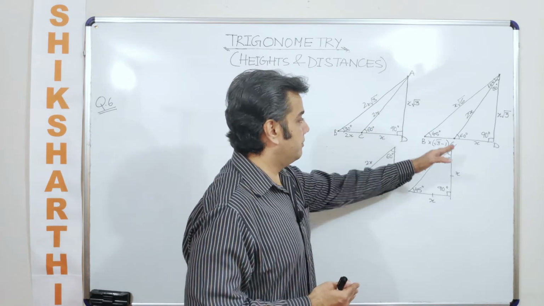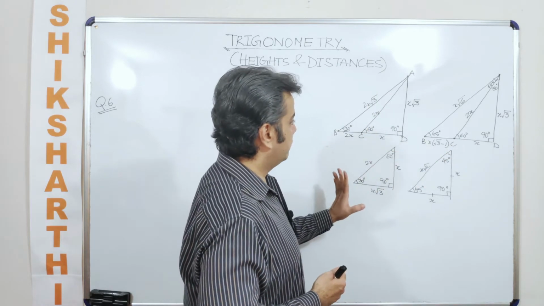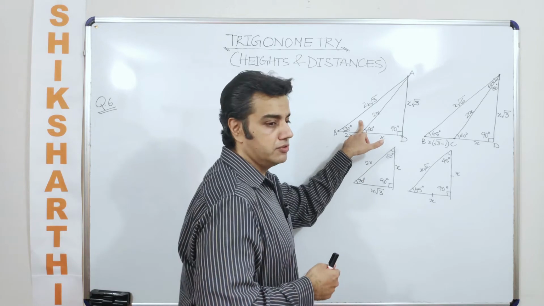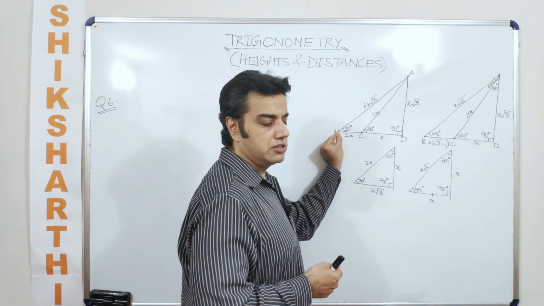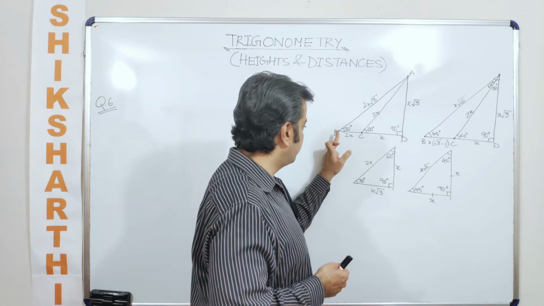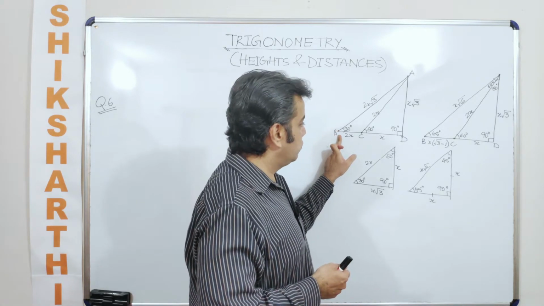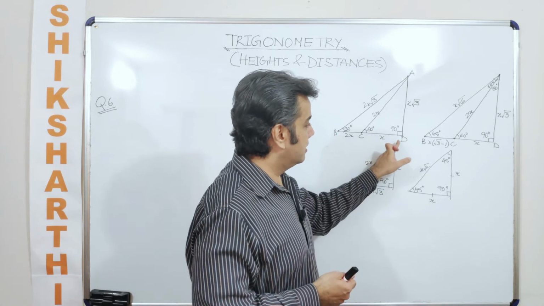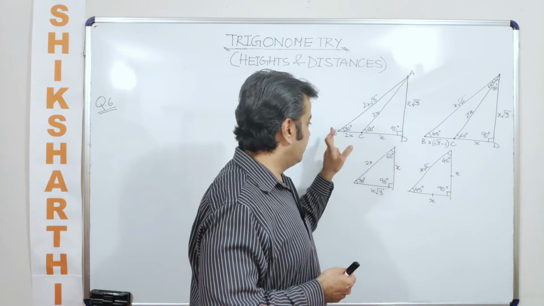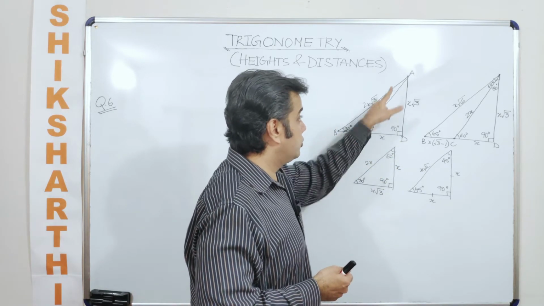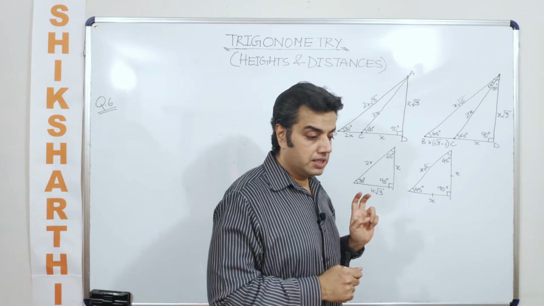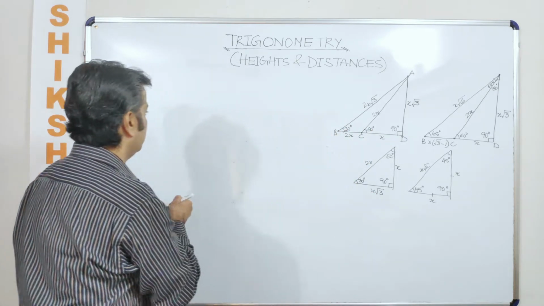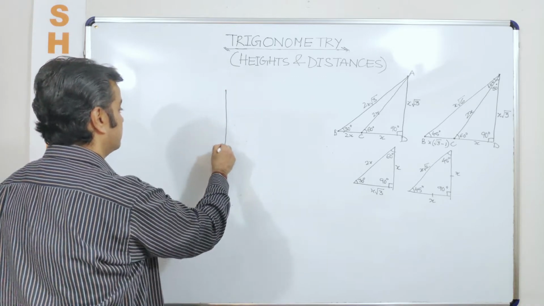So now from here, if I have to select one reference figure, I think I can select this reference figure, because I can consider the boy to be a point object, and the boy is moving from B towards the bottom of the building, which is D, wherein the angle of elevation of the top of the building changes from 30 degrees to 60 degrees, right? So can I use the same figure? Of course I can use the same figure.